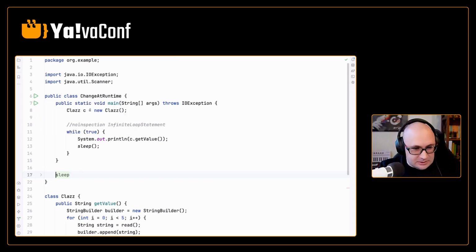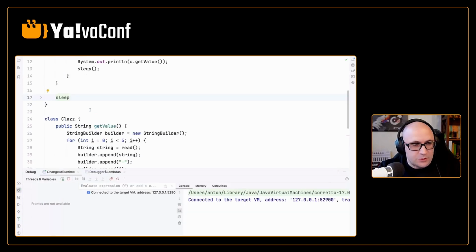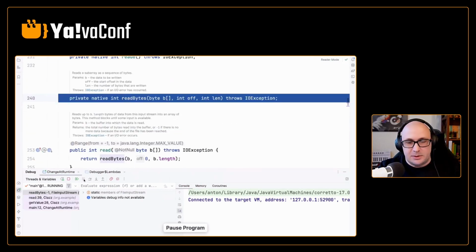So let's start the debug mode for this program. We don't have any breakpoints. The program runs. We can see that it is running, right? But nothing is happening. And at this point, you might think that the program hanged. And how do we figure out what it is doing actually? In the debugger window, right in the toolbar, there is a nice button called pause program. If you call that, it will actually pause the program, pause all the threads, and you will be able to see where the program is currently standing, where the program pointer is.